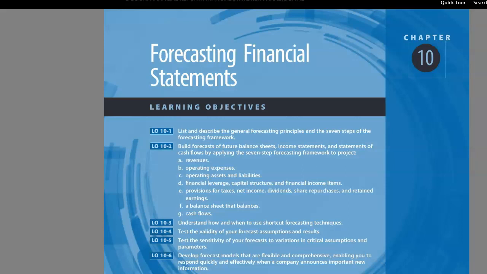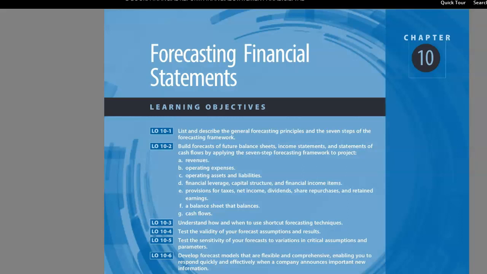In Chapter 10, you will be learning how to forecast financial statements based on historical information. One thing to keep in mind in this chapter when it comes to your module assignment is that the actual forecasting itself isn't too challenging, especially if you read the chapter and if you're comfortable with the information. But I am going to be asking you to finally bring everything you've learned so far in Excel together and to create a spreadsheet that will update based on specific inputs.